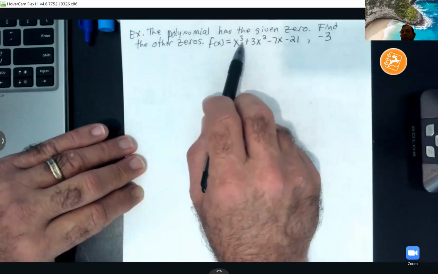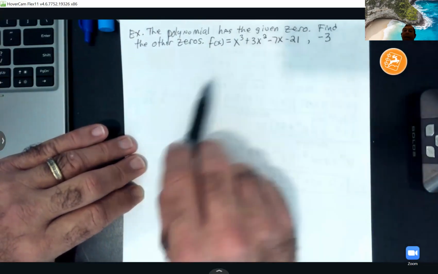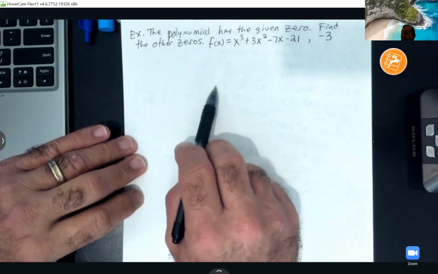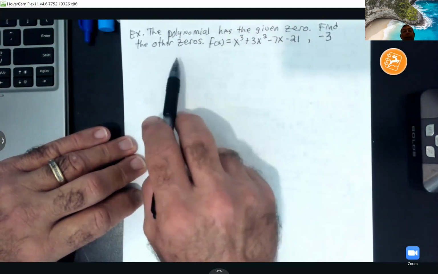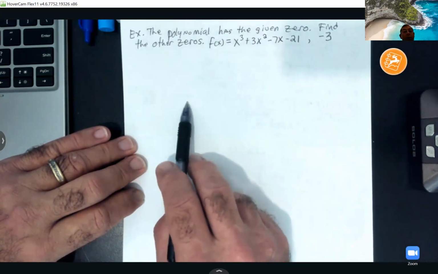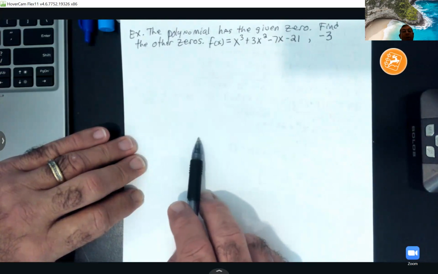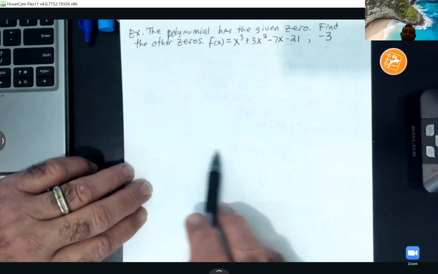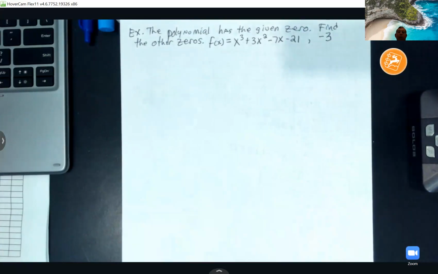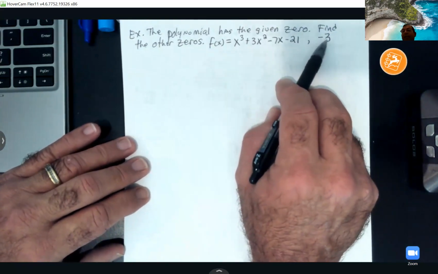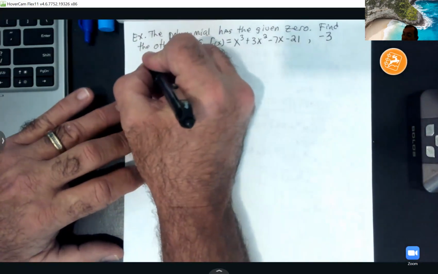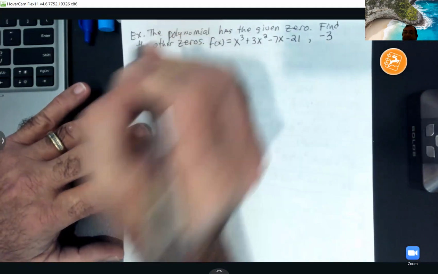But I've got to get it down to an x squared before I can do those quadratic methods. So if you start with an x3, you have to do synthetic division 1 time to get it down to an x squared. When I do one with an x4, I've got to do synthetic division twice, because it'll start out as an x4, I'll turn it into an x3, then I'll turn it into an x squared. I've got to get it down to the quadratic type equation before I can get my last 2 zeros. So since they're giving me negative 3 as my first zero, that's going to be my c to start out with.